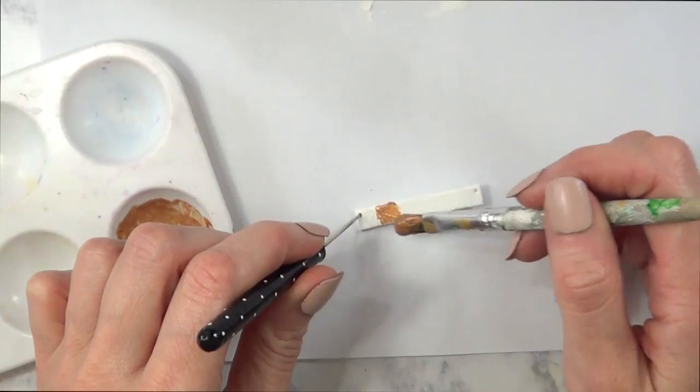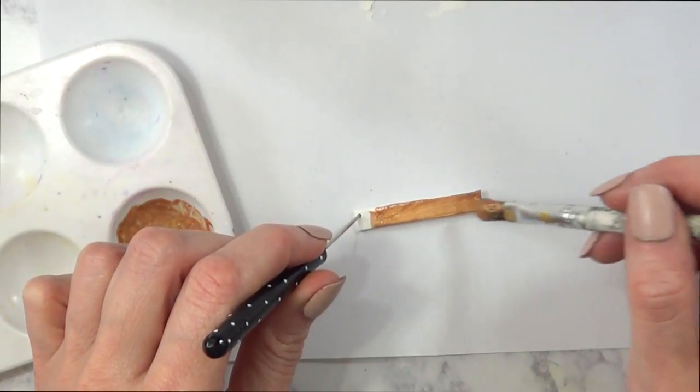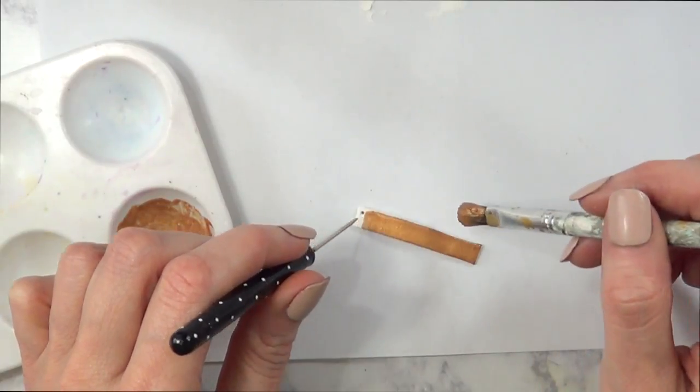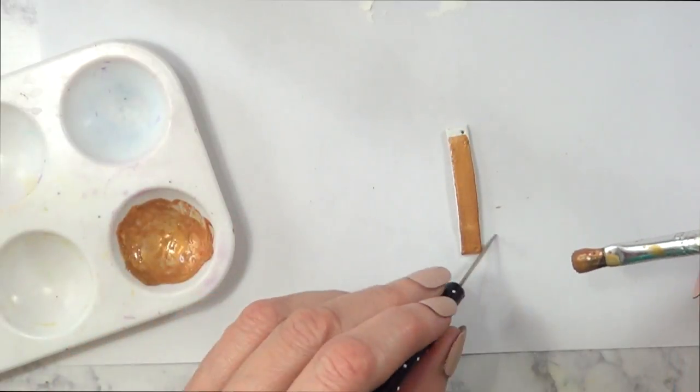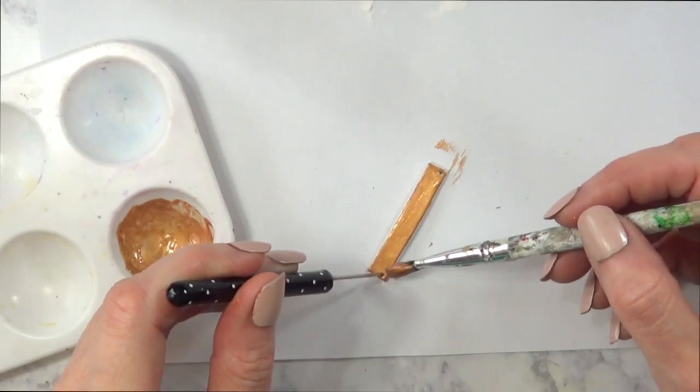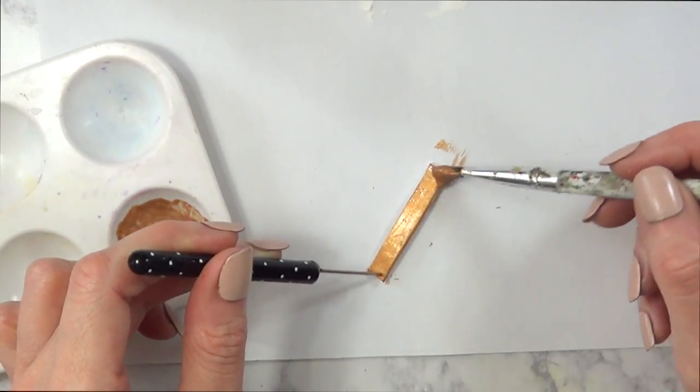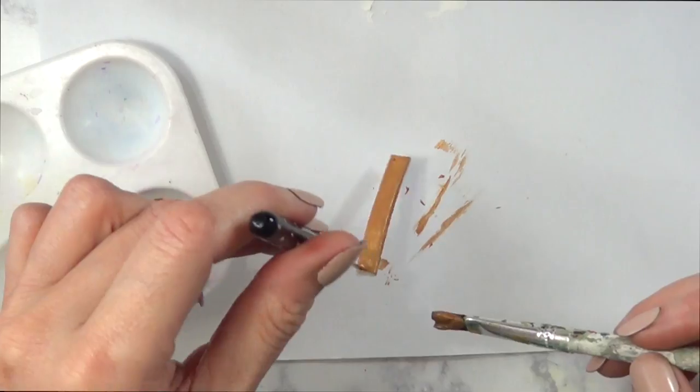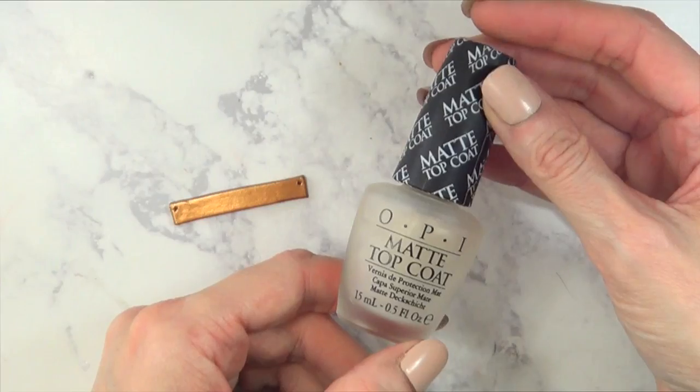So once I have the shape that I like, I'm taking my brush and I'm going to cover the whole thing. As you can see, I'm helping myself from my needle tool. I'm just going to be covering the whole thing, painting from the top sides and I covered the back as well once this was dry.